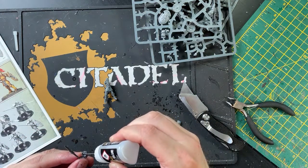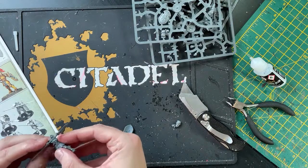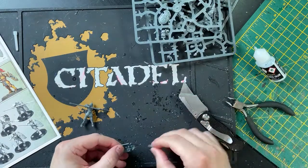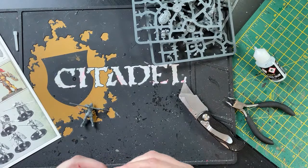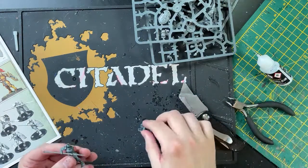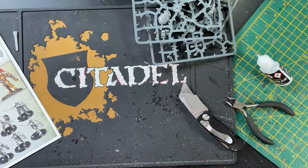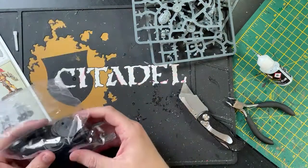Right, so we are done by sticking these on the piece. Then all I've got left to build the Stormcast is the big winged angel thing, which I might do a video on. There we go. Right. Let me get some braces out.